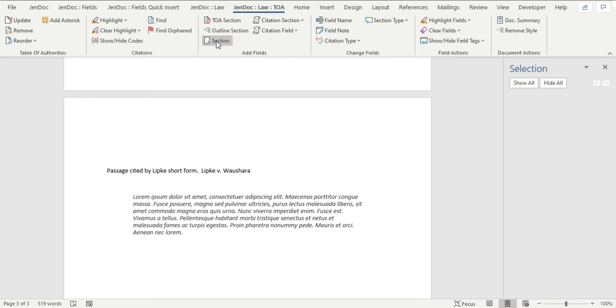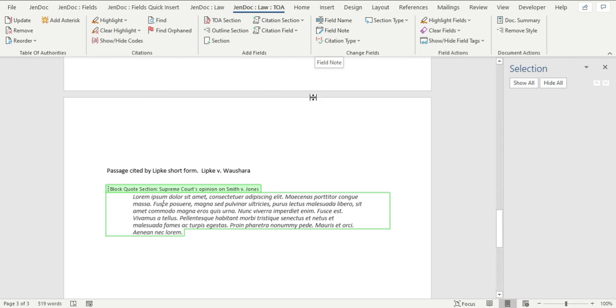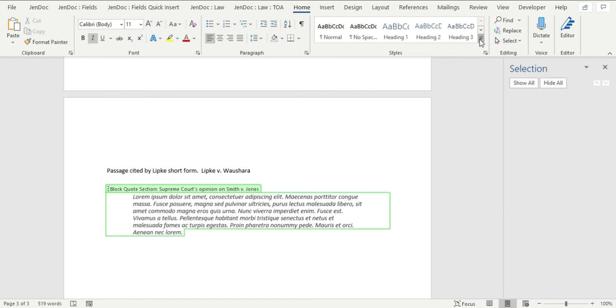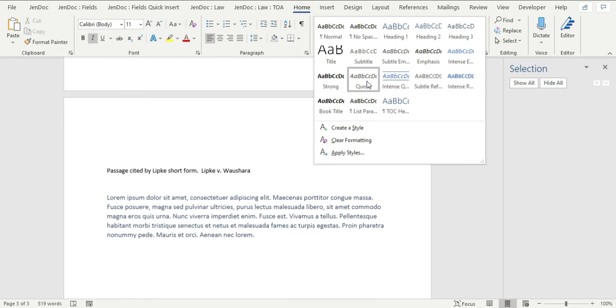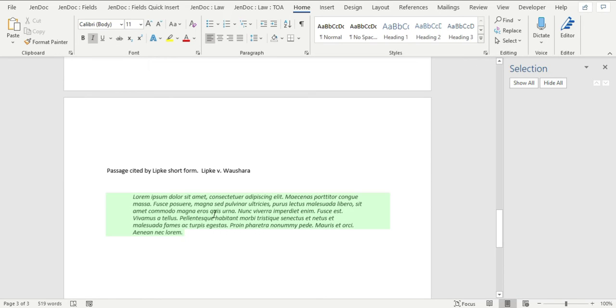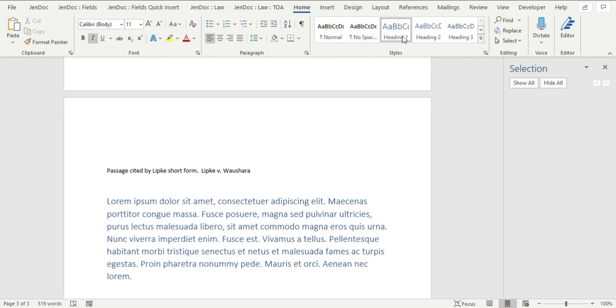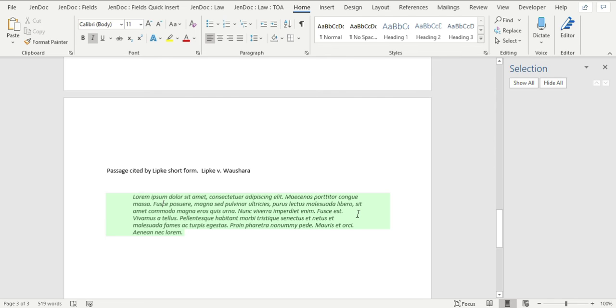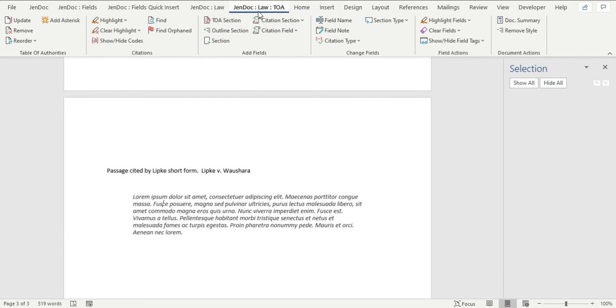Okay, so let me go back. So we've looked at all of these, and this section type is the only one that can be turned into a block quote. And again, the block quote format is coming from the styles you have set. It's this quote style here. Whatever your quote style is, that's what you see. It changes a little bit when I hover over it. That's just because we also have left aligned this. So it's going to be the quote style and then left aligned or block or justified.